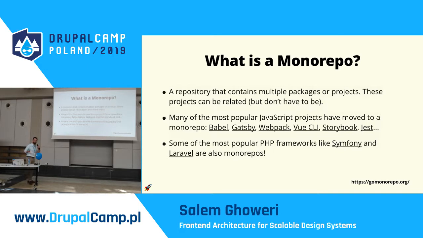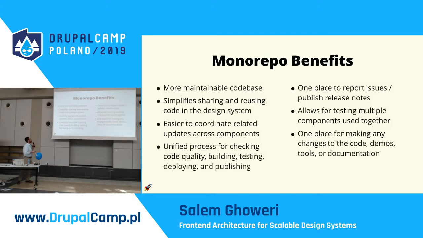Many of the most popular JavaScript frameworks out there, things like Babel, Gatsby, Webpack, they actually are using monorepos. They've been using monorepos for some time. But, and this is to my surprise, many of the most popular PHP frameworks out there, like Symfony and Laravel, their code bases are done the same way too. So why? Why monorepos?